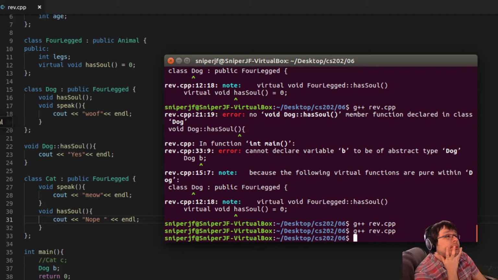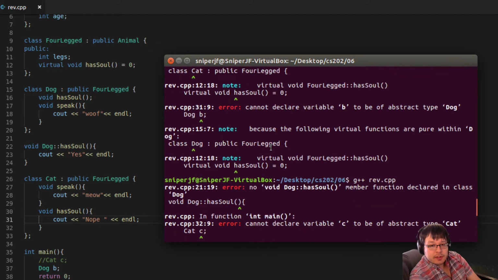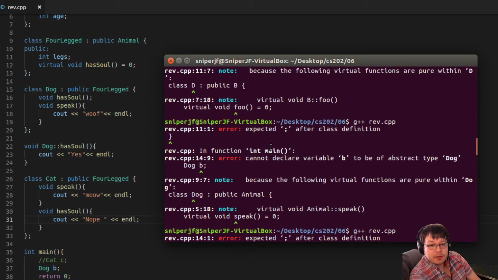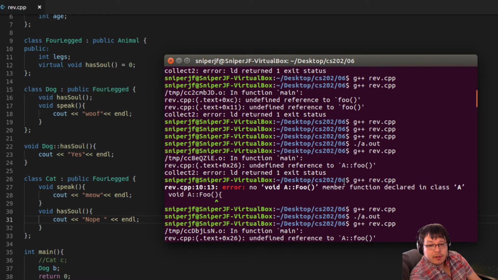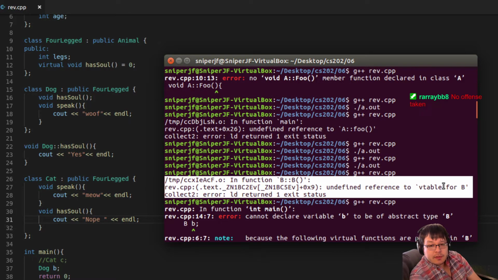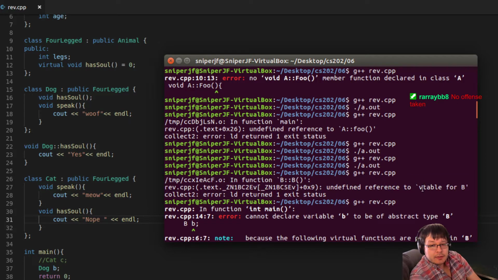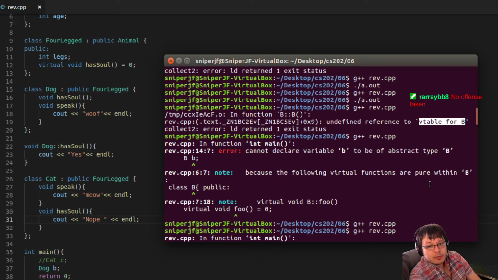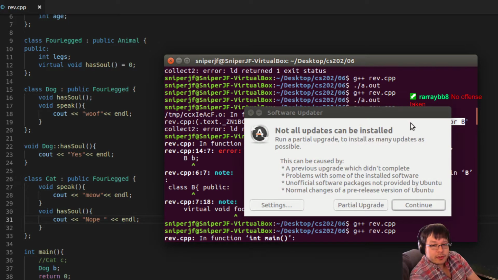So is it still virtual even if you don't set the equal to 0? It is virtual, but you get a different kind of error if you don't do the equals 0. You get the undefined function thing. That's what was up here. This one, undefined reference. I think this one right here is the undefined reference to vtable for B. And this vtable thing, we'll talk about that in a minute. Although really you talk about it more in detail in 226.